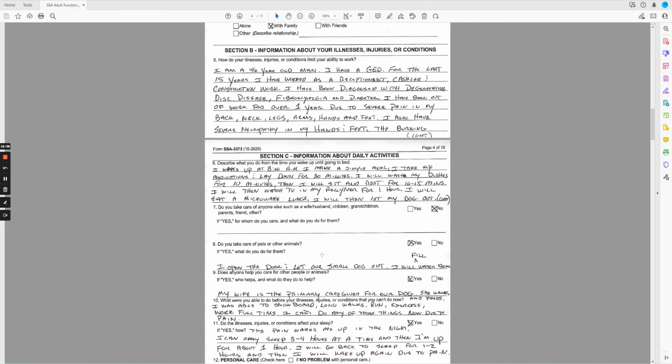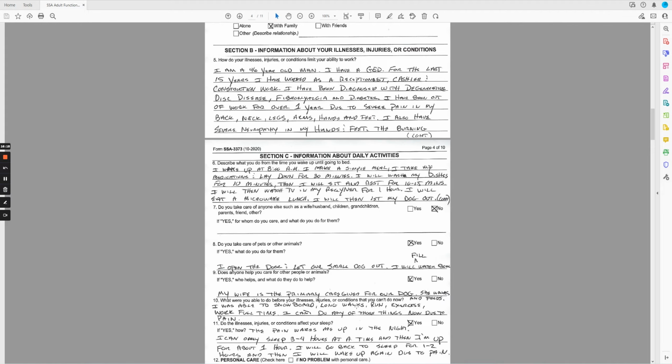And so, especially if you have young children, and what I consider young is children that cannot feed themselves or sustain for themselves, judges really hone in on this. Are you caring for them? Because if so, they can try to make sure, how can you care for your kids if you have this sort of lifestyle that you described in question 5 and 6? Especially if you have babies and you have to lift them, because babies can be 20, 25 pounds. And so they want to make sure that with all the reasons you're saying you're unable to work, the way you live your life is consistent with that.